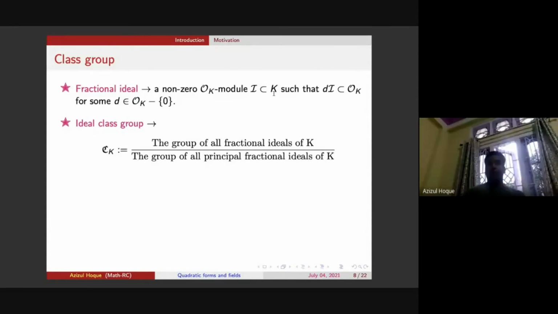Okay, so by the way, this OK is the maximal order in K. You can consider other structures, other orders. So if I consider any order, say O, then we have a similar kind of structure, and those types of groups are called Picard groups. So I'll be coming into that. In case of the maximal order, we have this class group. Otherwise, it is known as a Picard group.